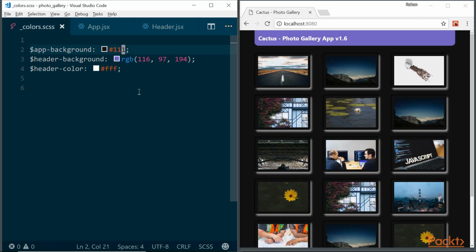I'm starting to like this background theme. Great. So you've seen that making changes to your code, that's JavaScript, JSX, as well as SCSS, automatically reloads your app.